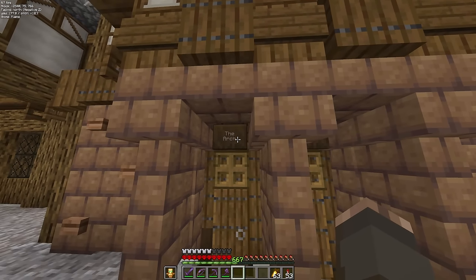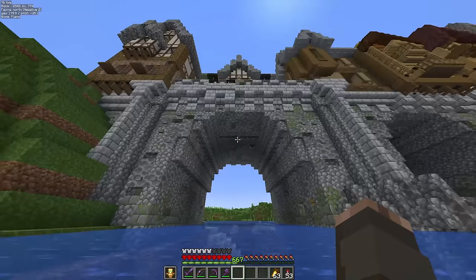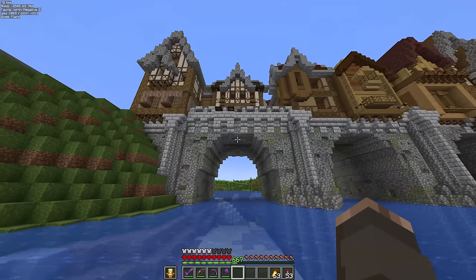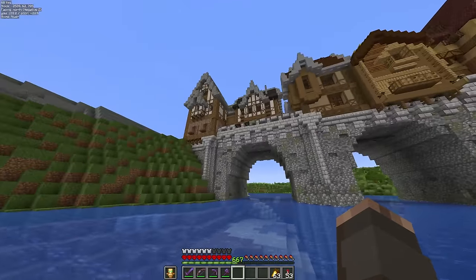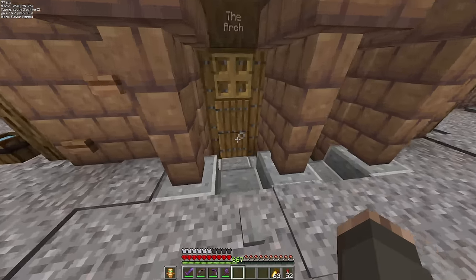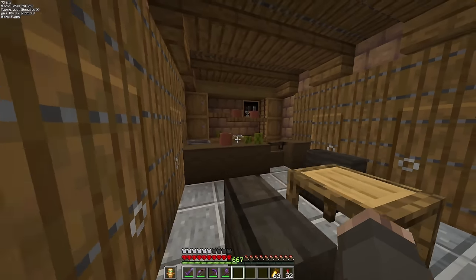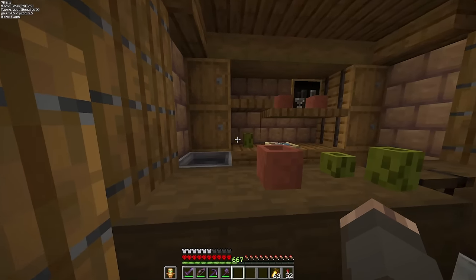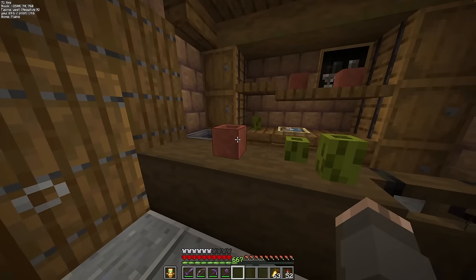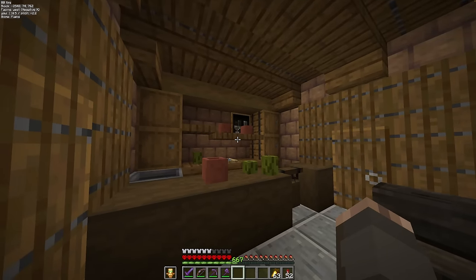And it is indeed open. I decided to call this one the arch, and that is because it is situated directly centered above this archway here, which, similar to the bank, I think is a very appropriate name. As we head on into the interior through these small archways here, you can see that it is in fact a bustling pub, and so we've got a bar over on this side with barrels and various pots and sea pickles to represent maybe jars and cups and things like that.